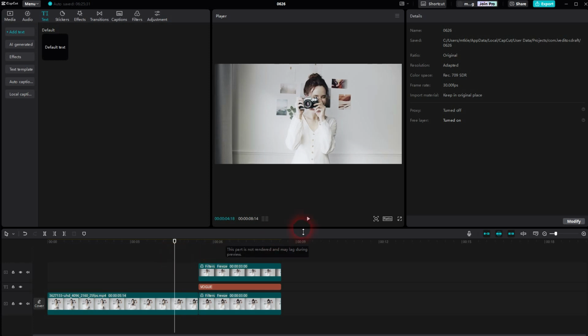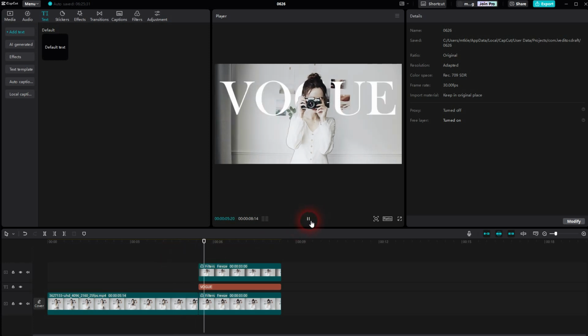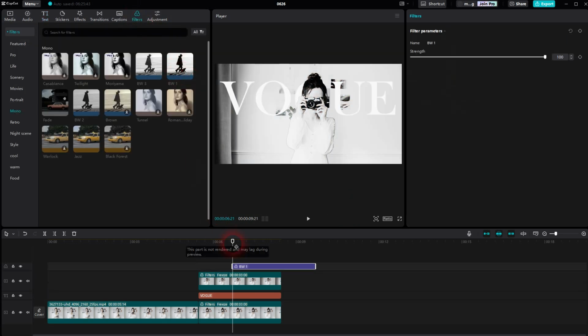And finally, as I've said, you could have also given this entire effect a black and white filter, but in this case it would also affect the text. So if you want to, for example, use a yellow text effect, you can't put that on top, you have to place it individually on the freeze frame and the cutout. But this is how you can create this magazine effect in CapCut.